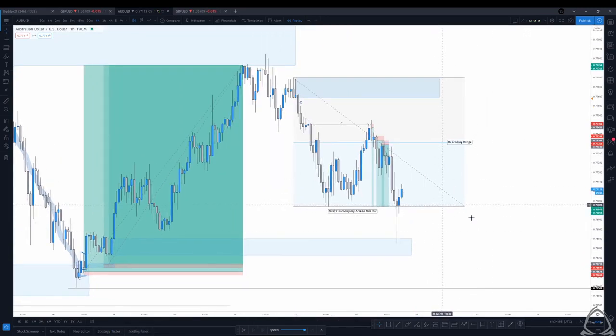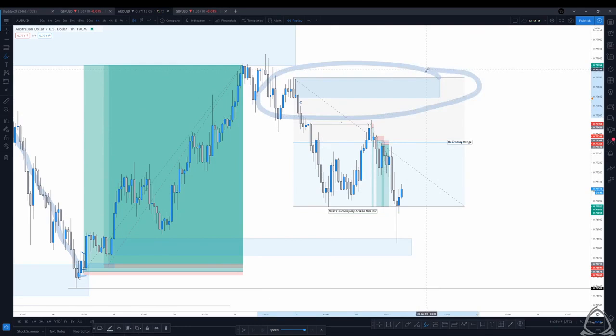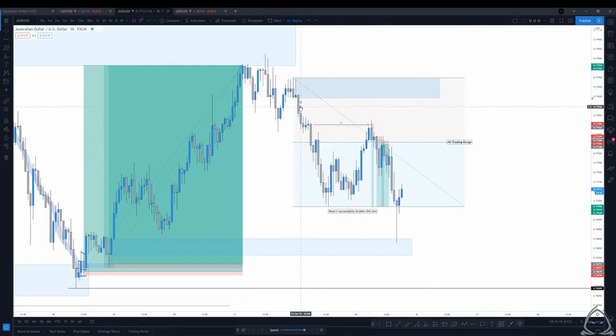What I am mostly looking at is still within this hourly range. Yes, we do have this pullback right here, and we could count that. So what that would mean is we have more of a trading range like this, but I'm still expecting price to come back up to this point of interest. We have a lot of imbalance that should be filled.